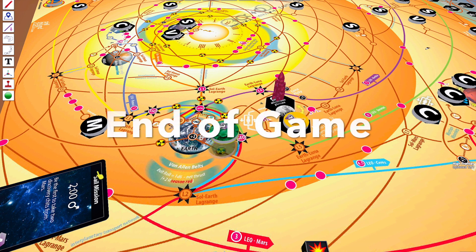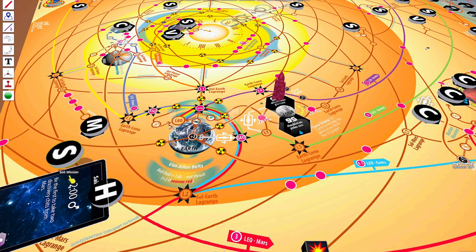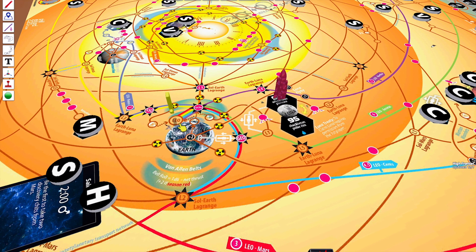Once you get 4 of these tokens, and you put them face down on your card, you can return to low earth orbit. The first one to low earth orbit gets 4 points. Second gets 3, and the third gets 2, etc. At that point, add up your score and see who wins.